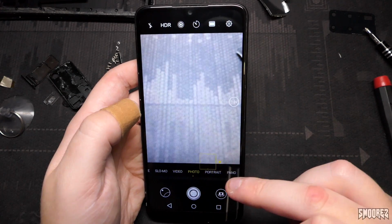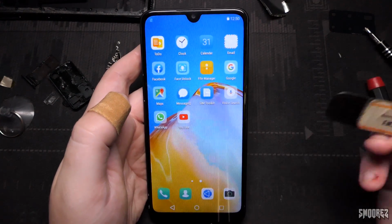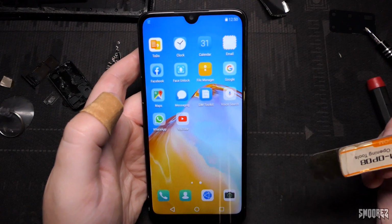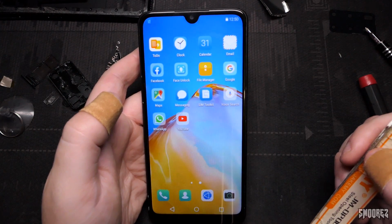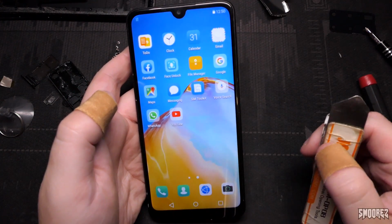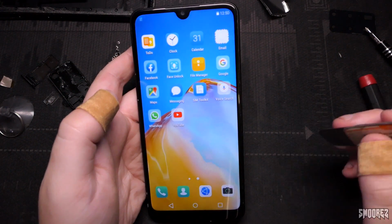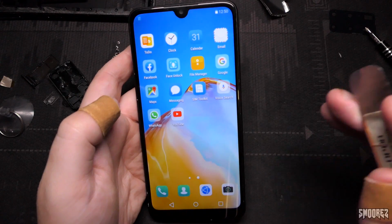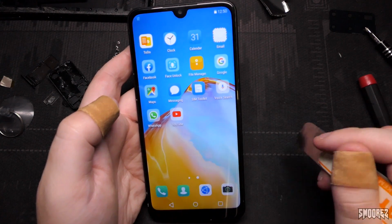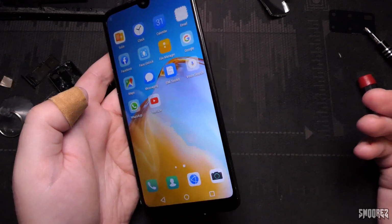Did I fix any of these issues? No, of course I didn't. So basically, from now on, whenever I see a Welcome device at Cash Converters, I'm just going to buy it and review it. Because I'm saving them the dramas of selling this to someone, but at the same time, why are they still buying these when they know that they're pieces of crap? But then again, this was not from one of my regular stores, so maybe they're just not sure about it. My local store, I think they're just buying them for the shits and giggles now and then passing them on to me. I don't know.